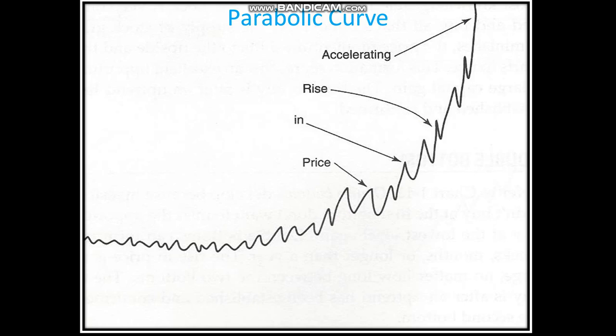Also, pharmaceutical stocks come out with phase 2 data, phase 3 data, and it could take off during the day. But usually parabolic curves are short-lived. When you see it like this, what goes up must come down. And if it happens intraday, usually it's going to pull back by the end of the day somewhat, or during the week. And if you have something that's forming over months, it's going to take more time. But of course, you've got to be careful with these, just because this is some crazy movement up.